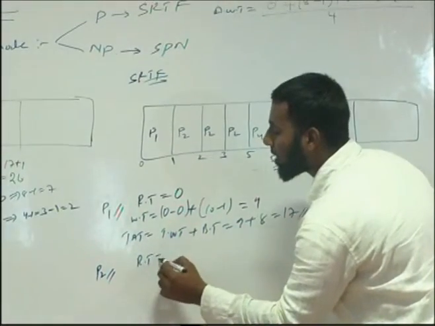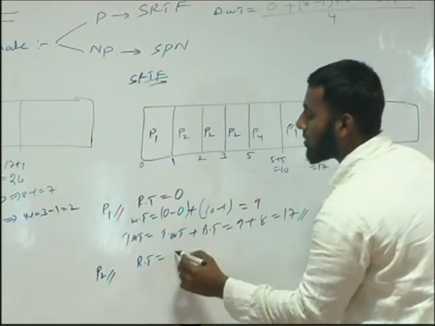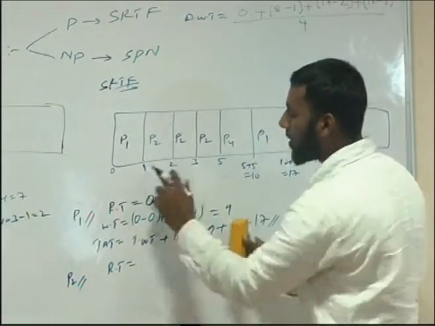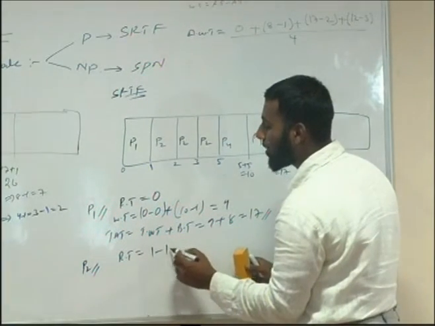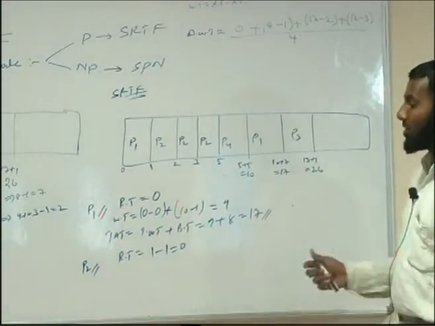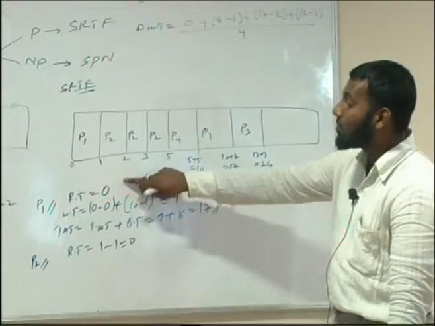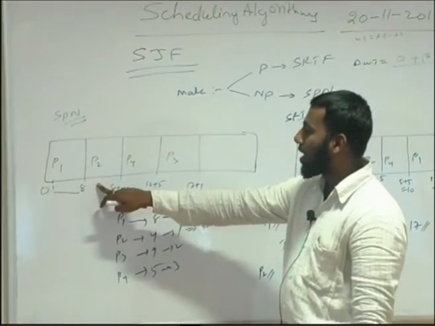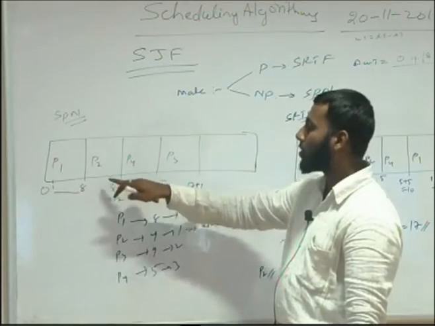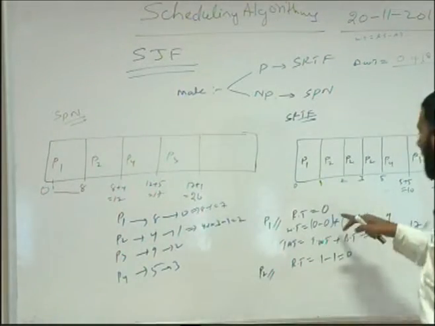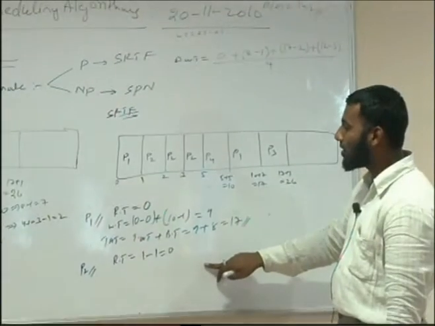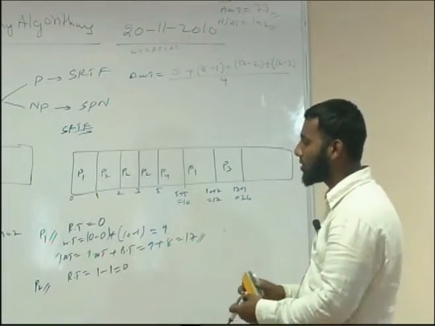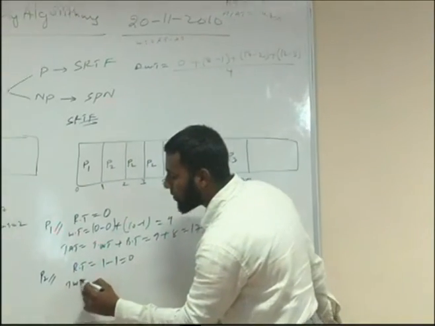Process P2, response time for process P2 is: starting time for process P2 is 1 minus arrival time is 0. Now here we see the response time for two processes has been made 0, 0, whereas we would never get two processes having response time of 0 if they are submitted at the same time. But here, because of this difference in arrival times and their remaining times, they have got response time of 0. So let's find out total waiting time for this process.